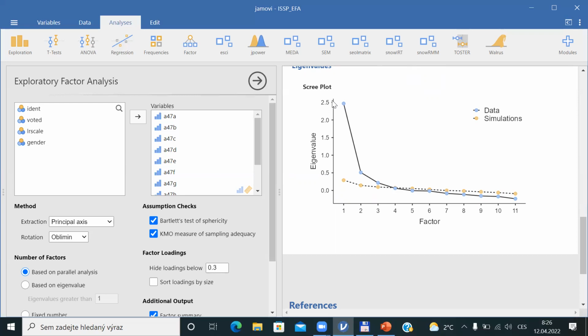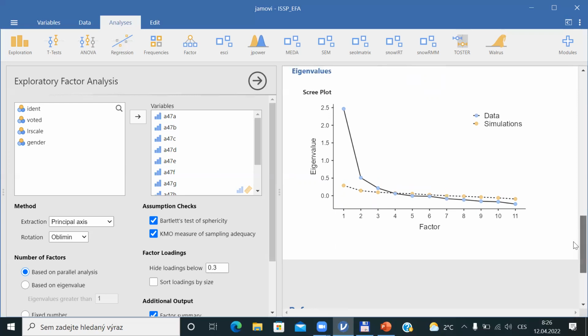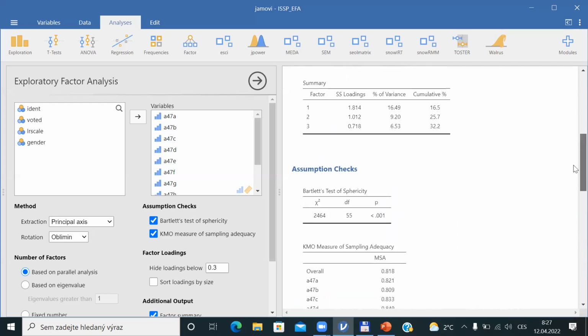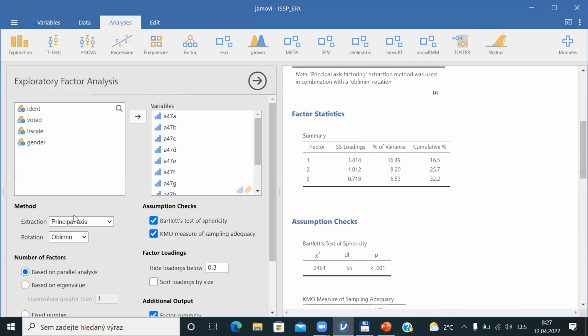In this case, for our data, we also have an empirical expectation that our 11 items could create 2 dimensions, something like left and right, or maybe a liberal and conservatism scale. So these are 3 recommendations, and there is one more, usually not designed for this principal axis estimation technique, based on the percentage of explained variance.